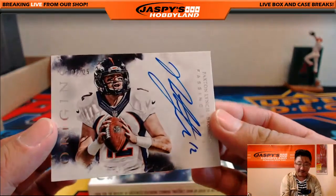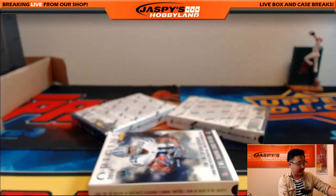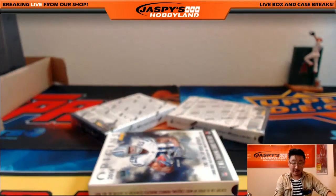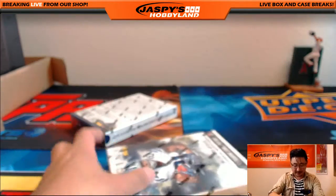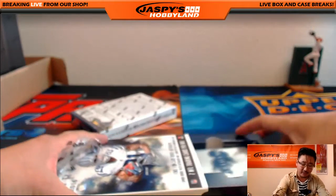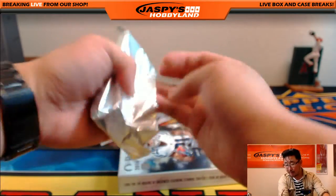And Paxton Lynch autograph, 9 out of 25. How many games before Paxton Lynch starts getting started? What's the over-under on number of starts that Trevor Siemian makes before Paxton Lynch takes over? Three weeks? Adam's like three games — yeah, that's what I think too. There might be some ugly games for the Denver Broncos — you might see a lot of 9-7 games or something crazy like that. That design is really cool. Denver Broncos, Bruce Will with that.